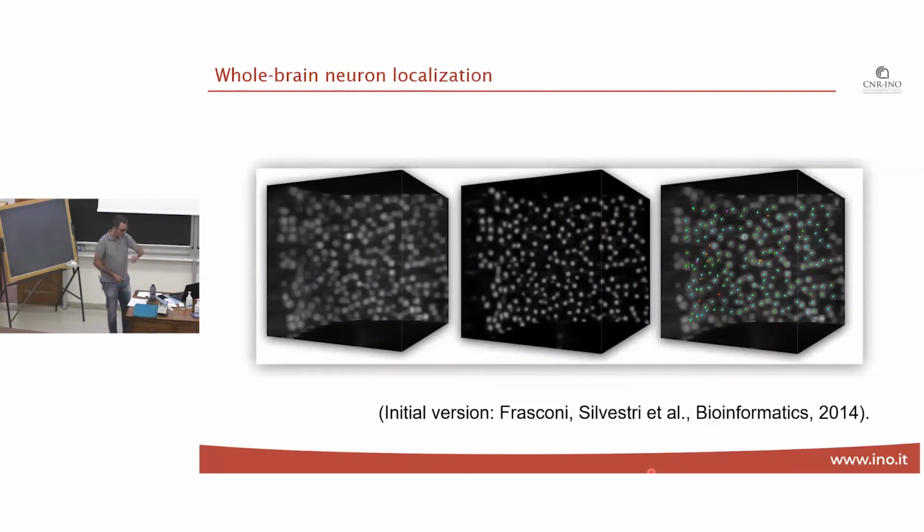Two more examples, and then we are done. This is a work that was at the very beginning done in cooperation with the Department of Information Engineering here in Florence. In this case, we are working on a mouse brain. And they developed a neural network for image enhancement. So the network doesn't do segmentation itself. The network is trained to go from the actual image taken at the microscope to an enhanced image, where ideally it acts like a filter, basically, where you discard all the features or fibers that you don't care about, and you are left with ideally just blobs in a black background, and then you apply a standard localization algorithm to find the centroid of these blobs.